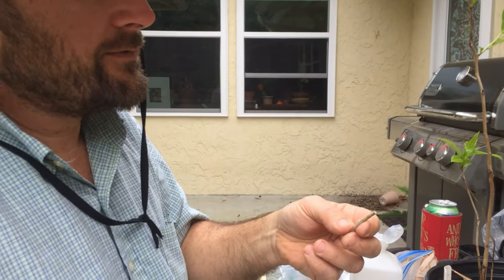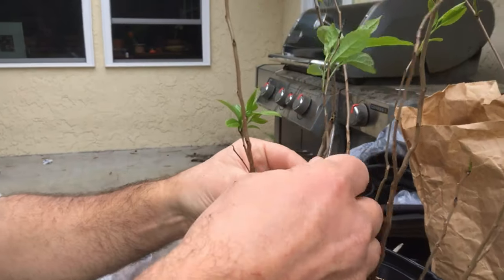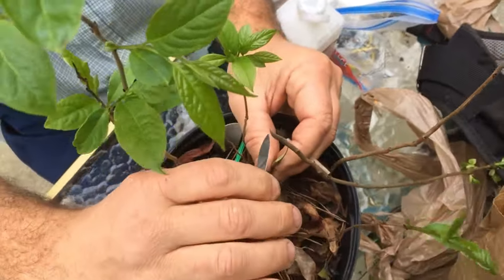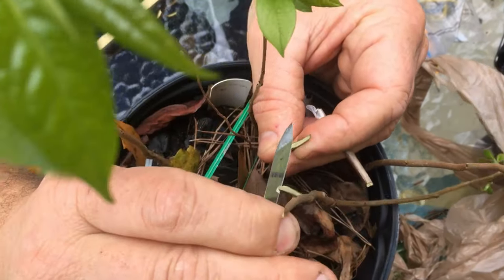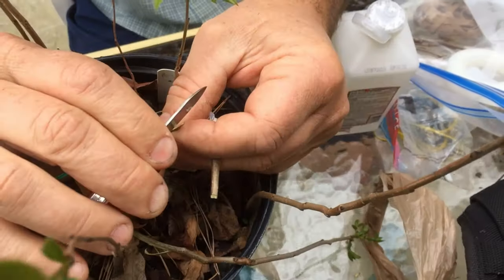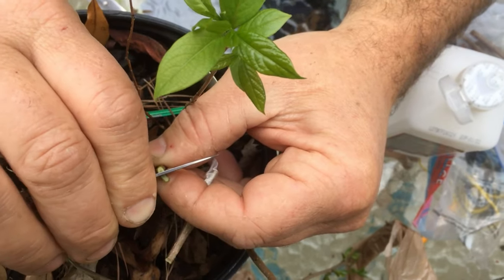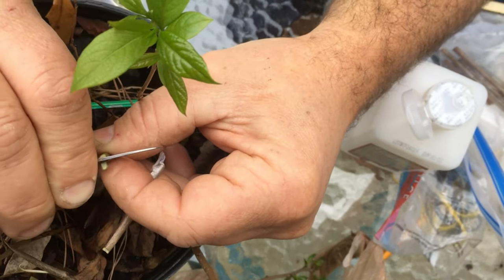I'm going to go ahead and, just to be crazy, see if I can do a very tiny whip and tongue. With the whip and tongue, I'm going to slice all the way through it. And then I put my finger back here to reinforce the top of the whip and tongue. Okay, that's pretty good. Then I always like to start my tongue from the top of what I'm cutting. Rock it so you can control the depth of cut and not cut the finger, which I still occasionally do. But let's not do that.